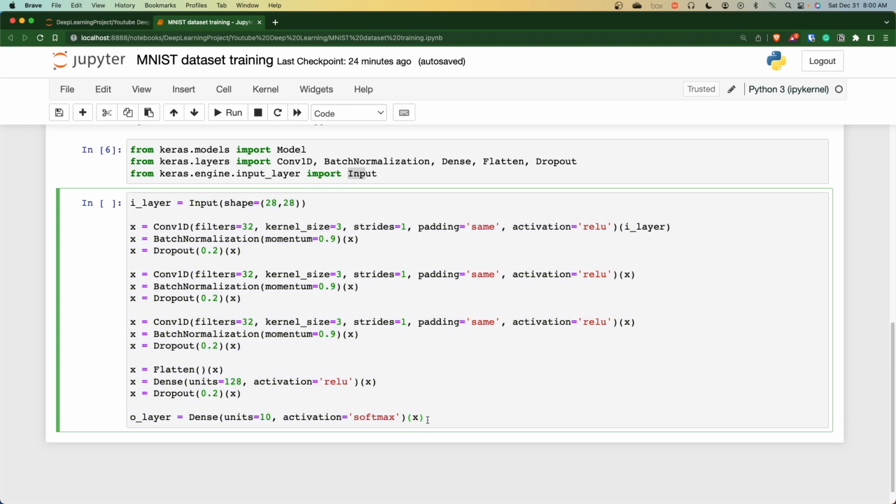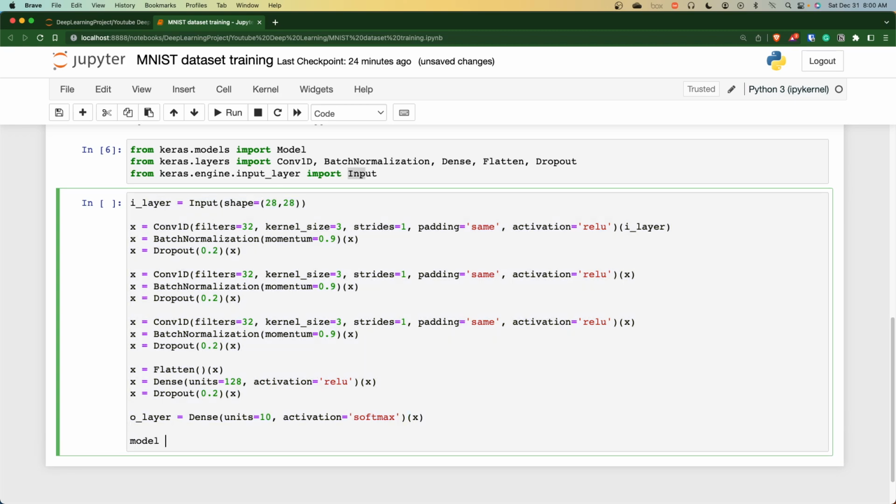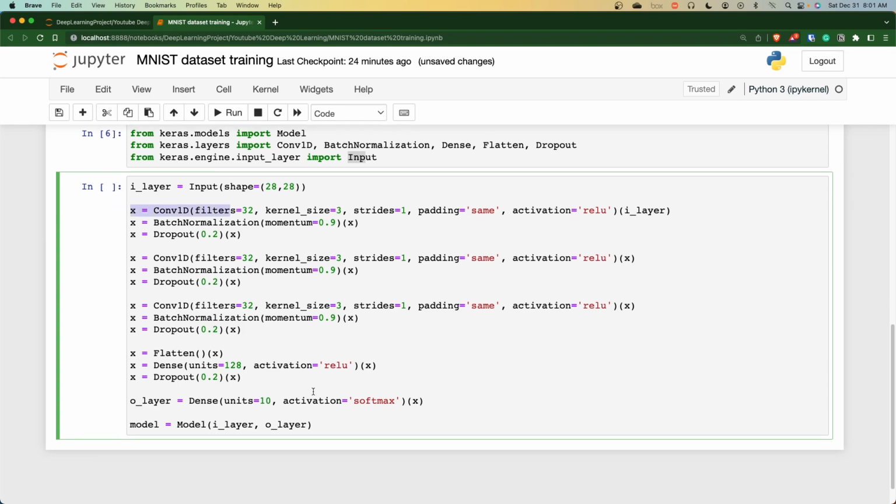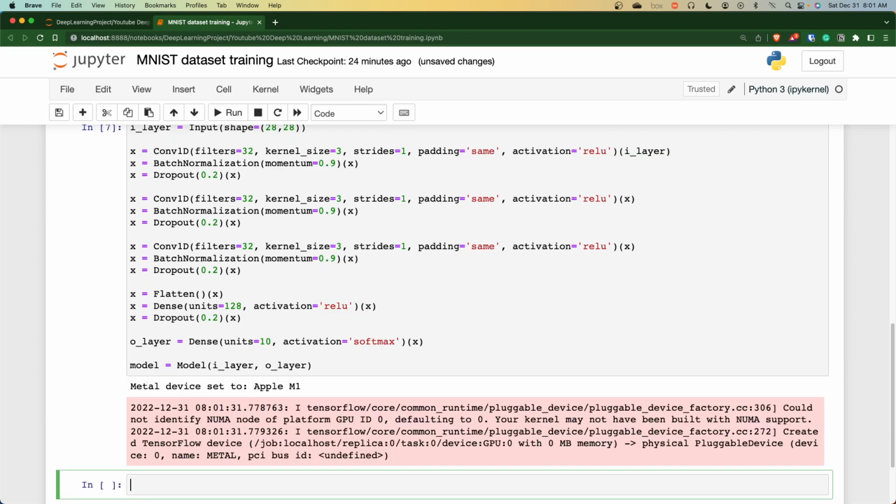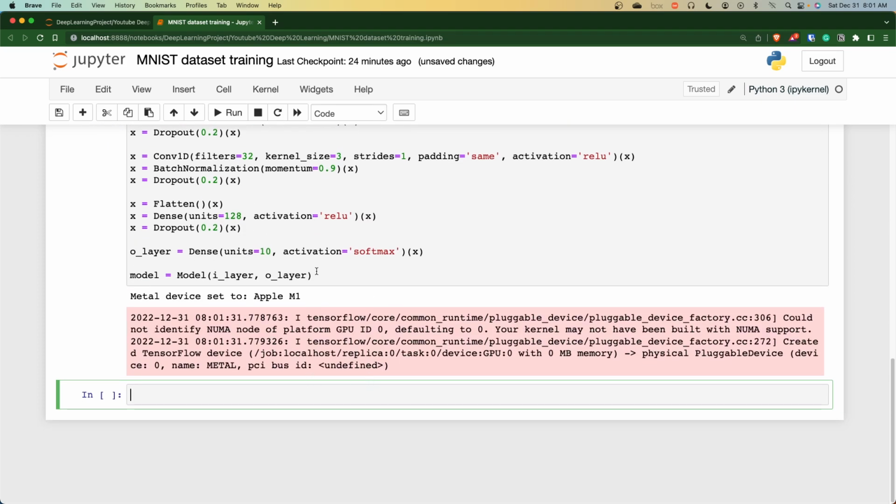Let's build the model. The model is going to be input layers and output layers. These are the 2 things. What's coming in is the input layer, which is basically this. What's going out is the output layer, which is basically this. And to get to X, this X would be here; it goes all the way to the top, to the first convolution. All right, so that's our model. Hopefully I didn't get any error. Okay, so no error. So let's compile our model.